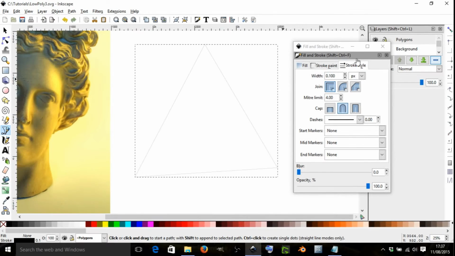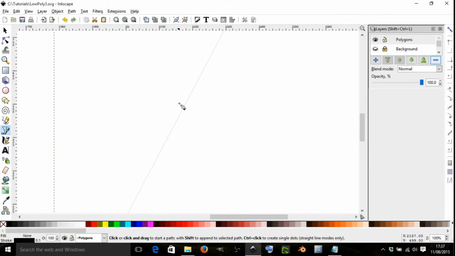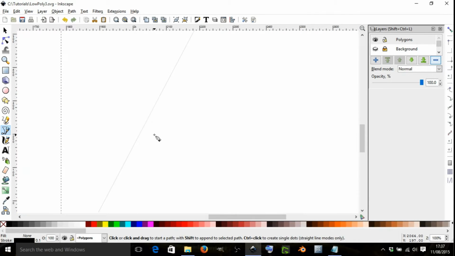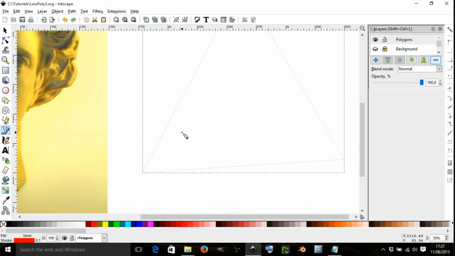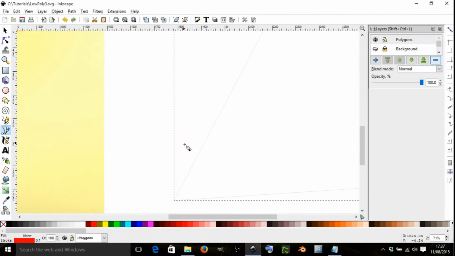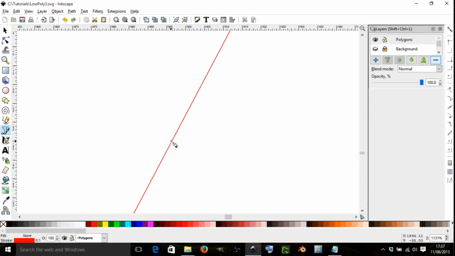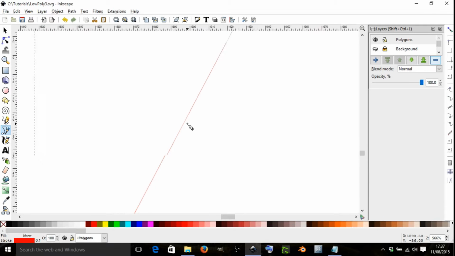So the next thing we need to do is to change our outline color. We do that by holding down our shift key and selecting any one of these little boxes down here. So you hold down your shift key and select a bright color, because we want to see it regardless of what image we're working on, because most of the areas are going to be really dark and we don't want to be using a dark outline.